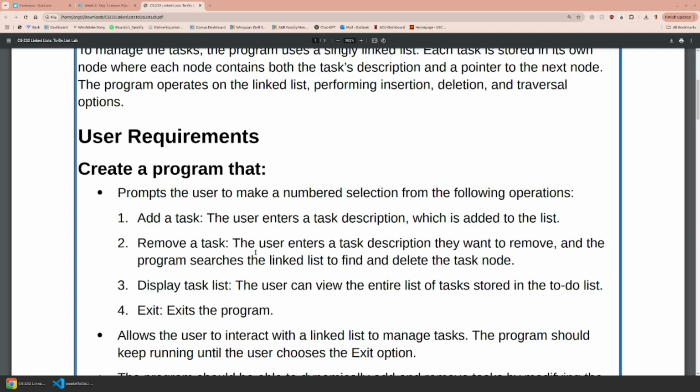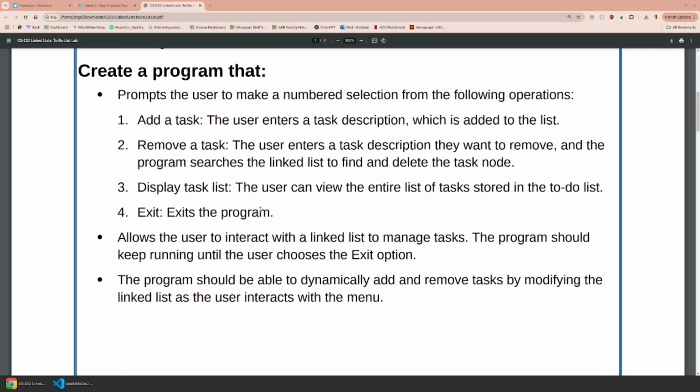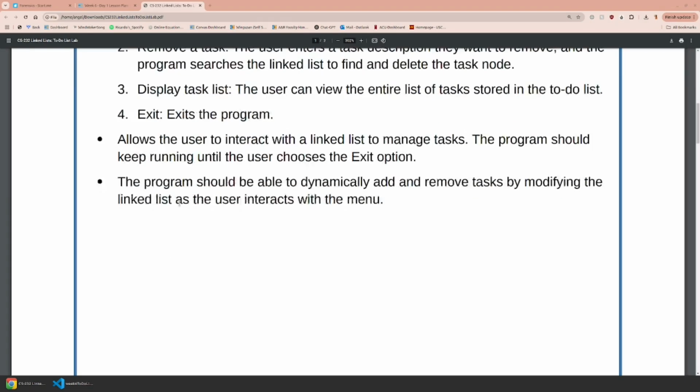When we remove a task, we want to prompt the user to enter the description of the task they want to remove, and then search for the node within the linked list, and then delete that task node. And then we want to display the task list in its entirety. This is a simple traversal, and then output of the information portion of each node. And then exit the program using the word goodbye to verify that the program did indeed exit.